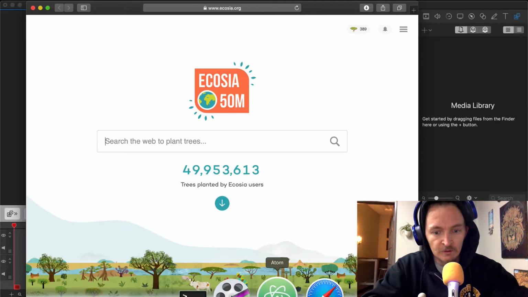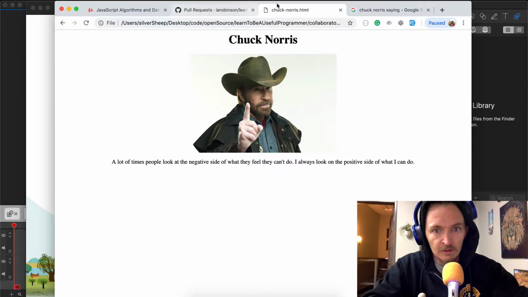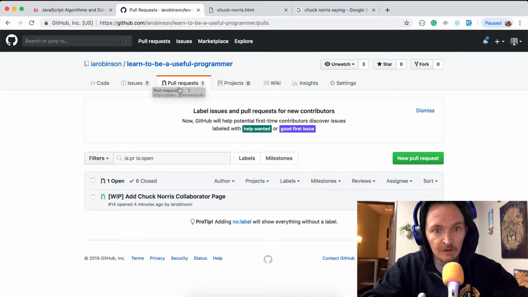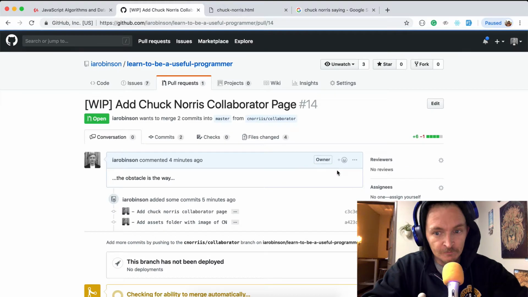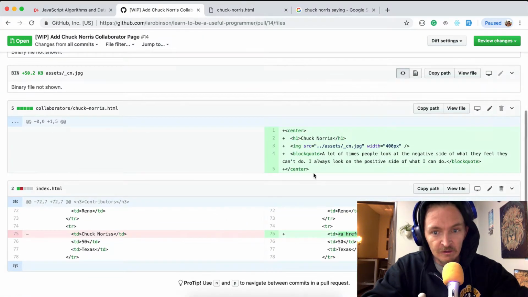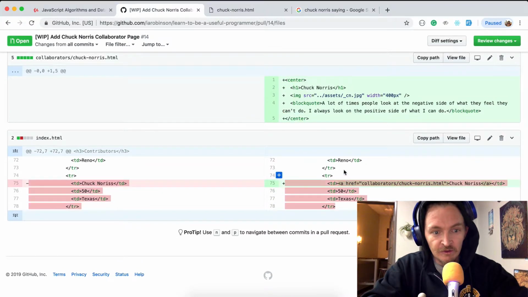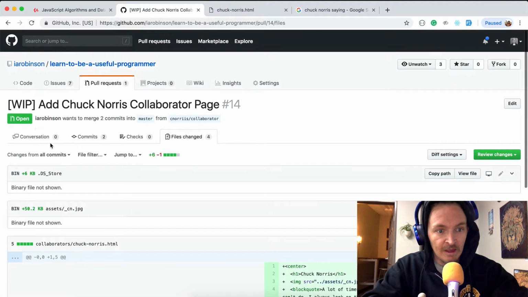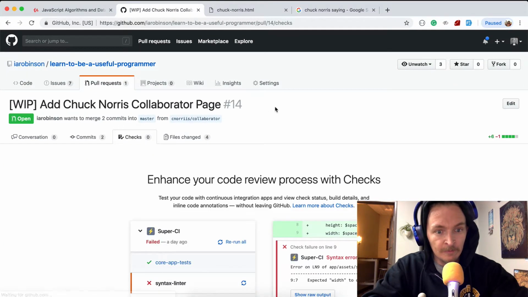Ooh, look at that. That's my ScreenFlow page. Jeez, I'm all over the place. Okay, cool. And so now we have this up here. And when I come over to my pull requests, I can see that this one has a lot of progress on it. There's this HTML I wrote, and then there's this change here, and then it also mentions the binary file for the JPEG file, and so that is ready to go.